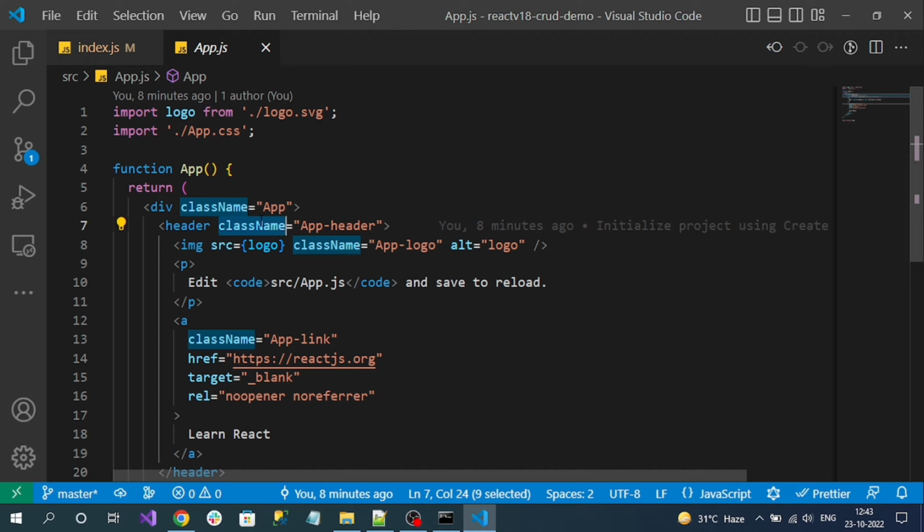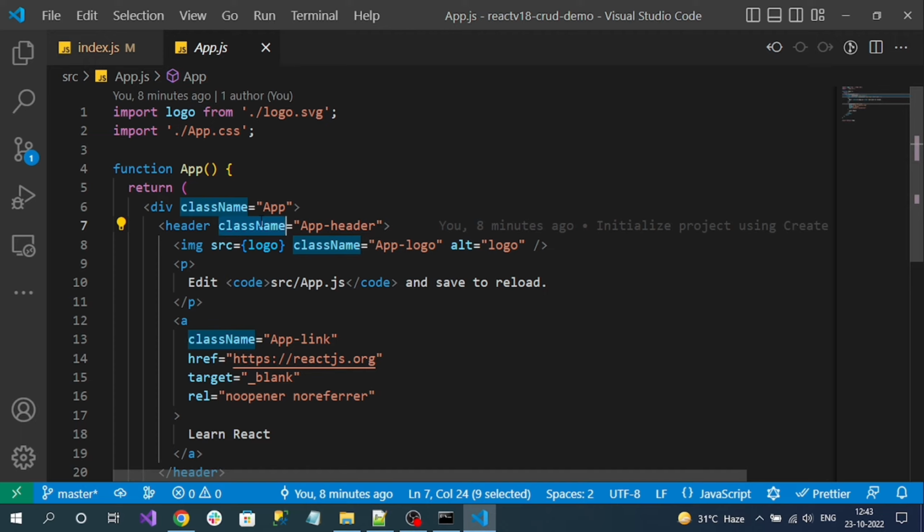Now, to add some styles or to update the UI, I am going to use React Bootstrap. React Bootstrap is for React applications. It's built on top of Bootstrap, because if you want, you can use normal Bootstrap.